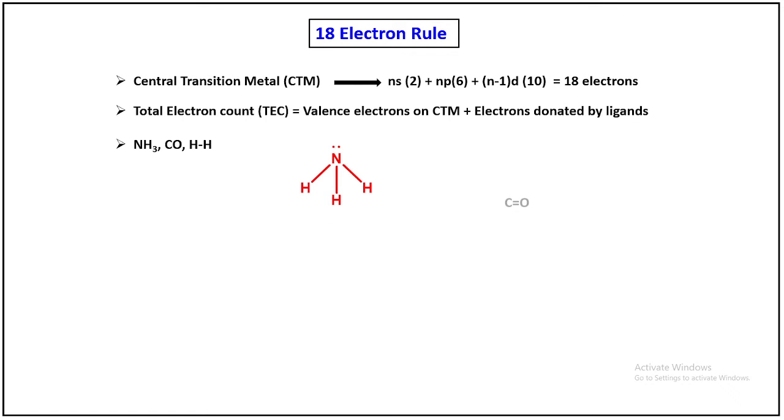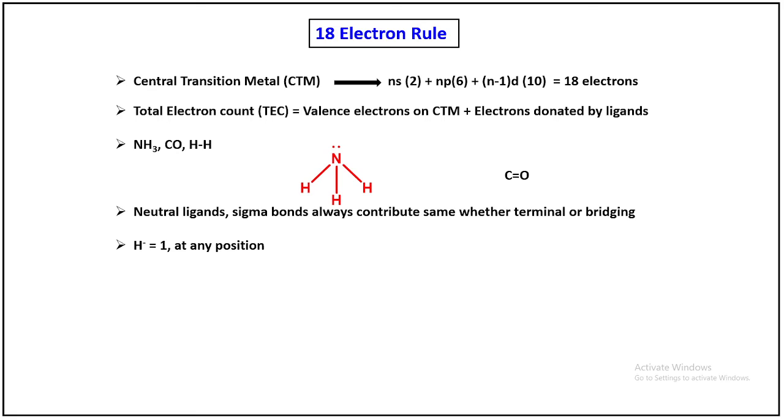Okay, so we will go with the neutral method. That is easy and we won't get confused. In the neutral method, don't think of any charge. That will be easy for you. Just think of H. What is the configuration of H? It is 1s1. It has only 1 electron. So whether H is in a terminal position or bridging position or any position, it can donate only 1 electron, and hence it is a 1 electron donor.